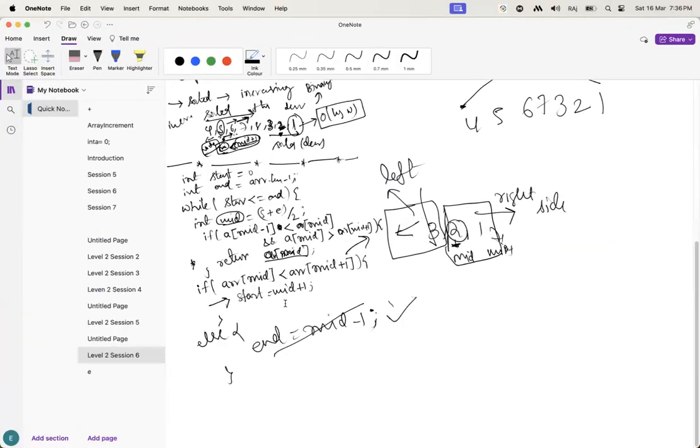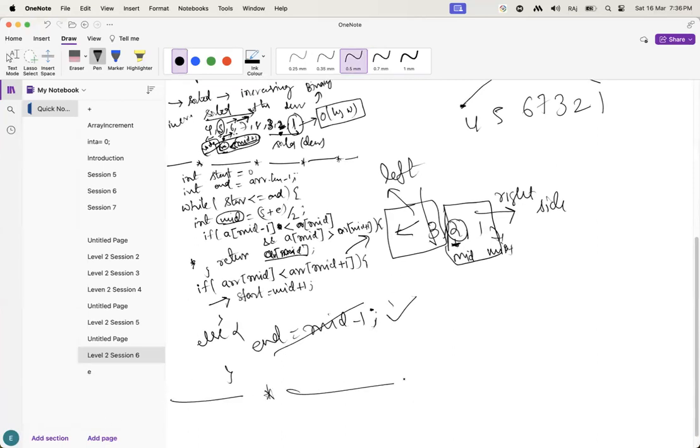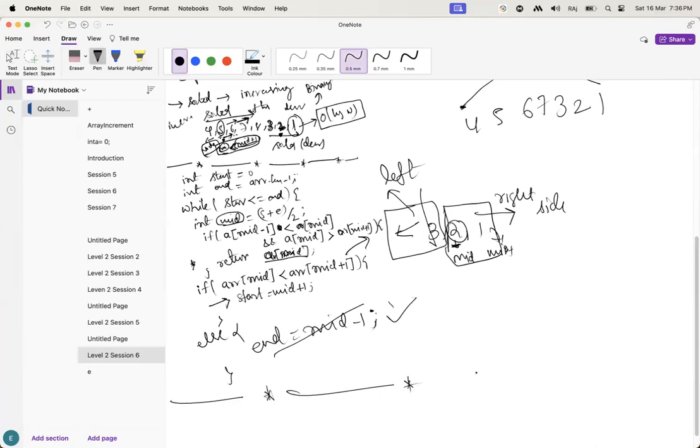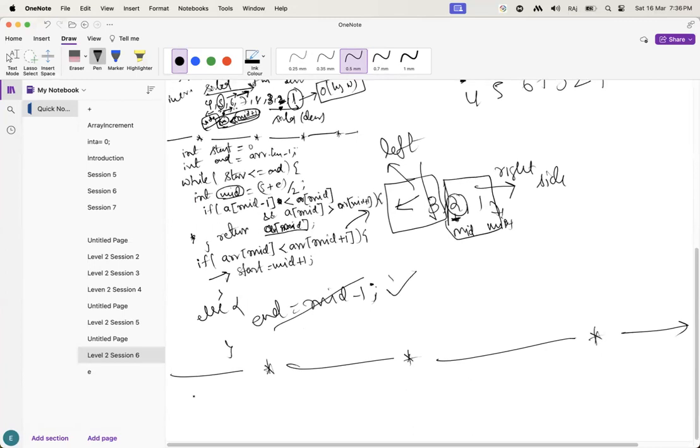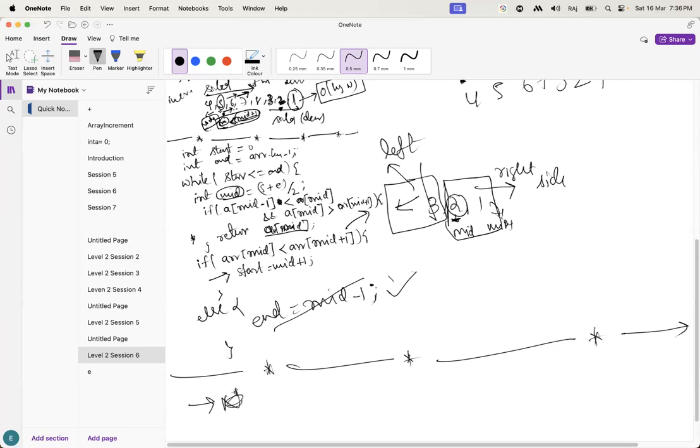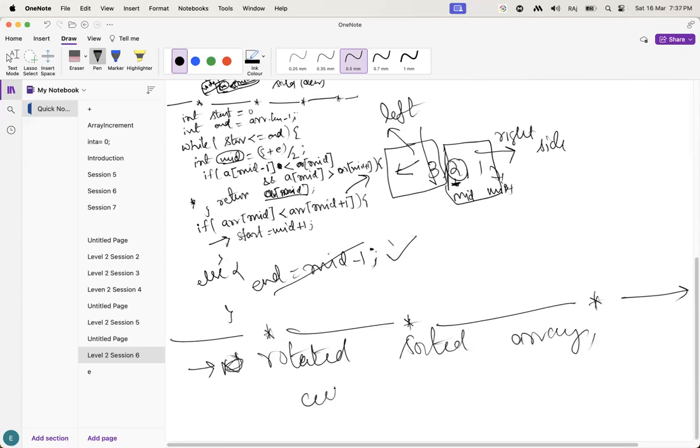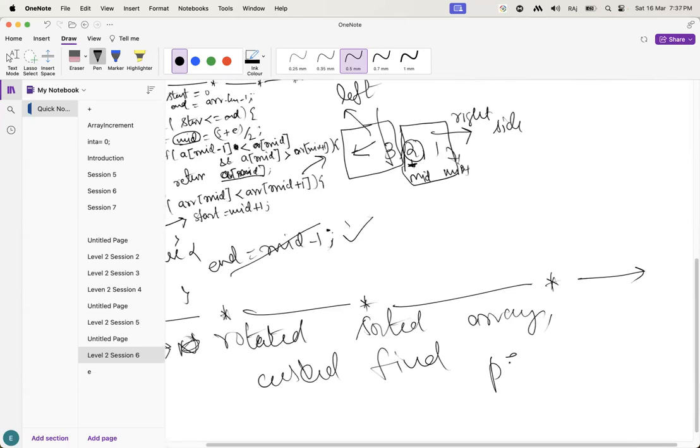Okay, guys, fine. Next question will be, guys, now they have given the array as a rotated sorted array, and ask you to find out the peak element.